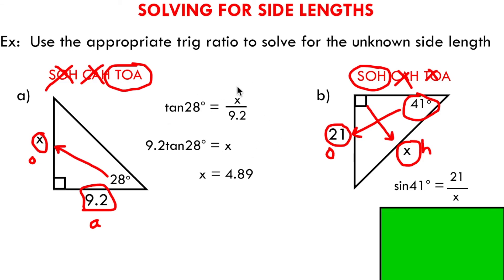Now this ratio is a little bit different than the previous ratio where we had the x on top. In order to solve for x in this problem, I just had to multiply by the denominator, but because x is on the denominator in this problem, we have a little bit of extra work to do. Now I can take a similar approach. I can multiply both sides by x, and when I do that, these two x's will cancel out and leave me with x times the sine of 41 on the left hand side. But you can see that I haven't actually solved for x yet. I still have this pesky sine of 41 degrees on the left hand side. Now I'm not going to write this out with my pen, but if I divide both sides by the sine of 41, I would isolate my x variable. So after dividing both sides by the sine of 41, I end up with x by itself, and I've got 21 over the sine of 41, which is an expression I can put into my calculator pretty easily to come up with a side length of x equals 32.